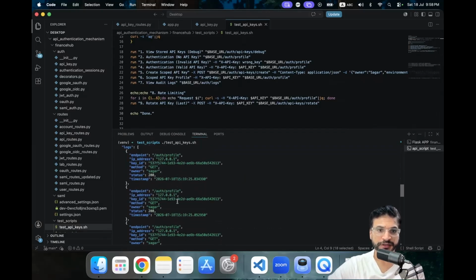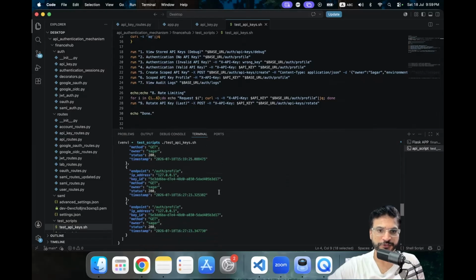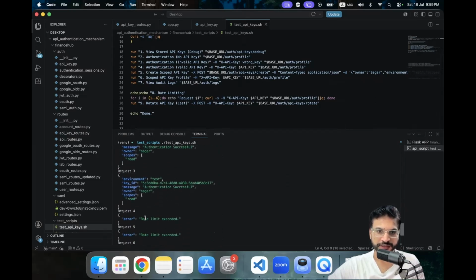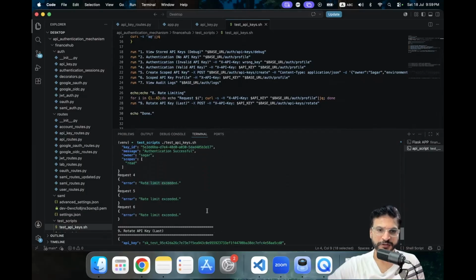Now the audit log shows me that on this particular endpoint, through my local curl command, I was able to see this particular API key ID, right? I just tested it out. I have tested multiple times, so that's why it shows this number of entries. Now rate limiting, let's say on this for loop, I was running the curl command. After the fourth command, you see rate limiting means once it finds that a lot of hits are coming on my API, it sends you an error message, rate limit exceeded.